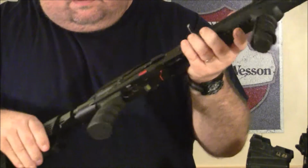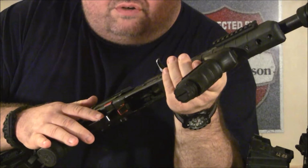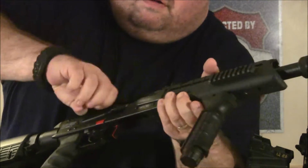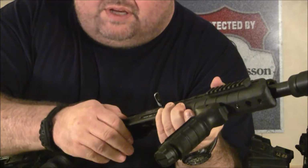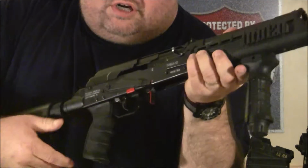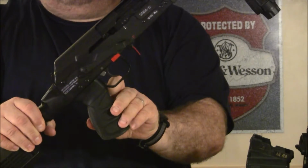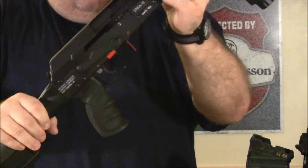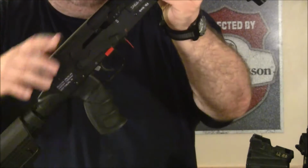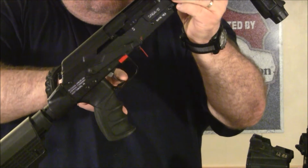So anyhow, to me, this is my favorite, with the trigger that's been done to it. It's empty as you can see, but the trigger pull is nice and crisp. It's right there. There's hardly any take up on it. It's pretty much right on the wall already.